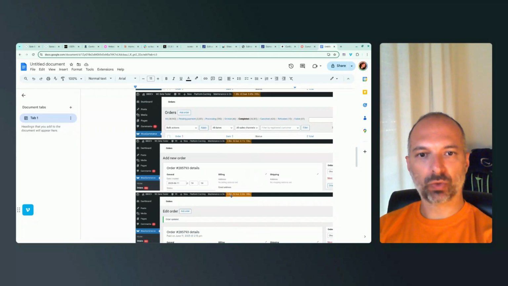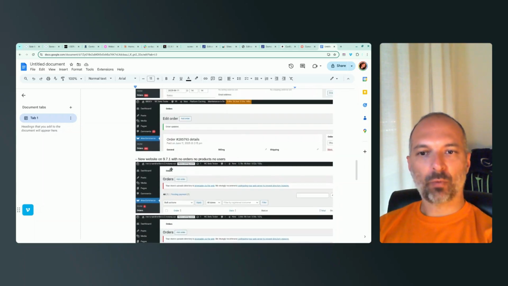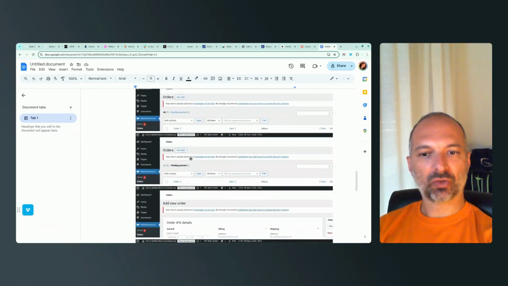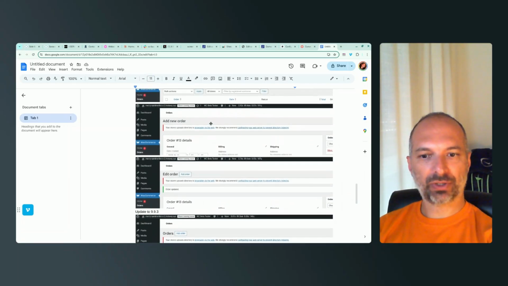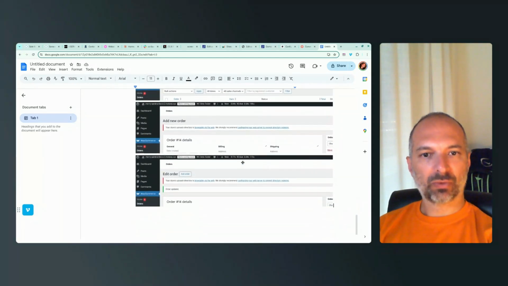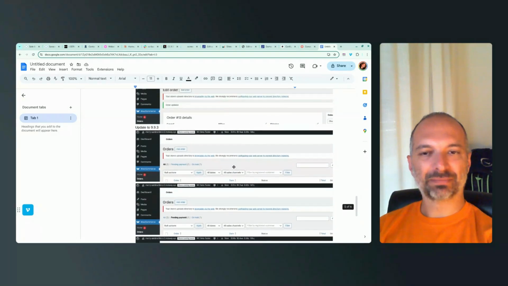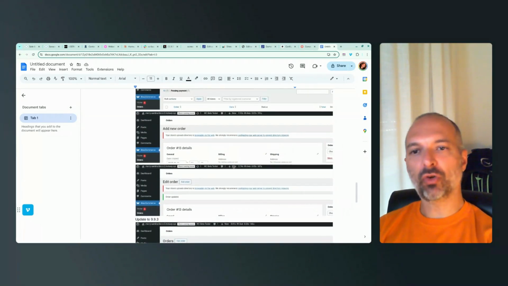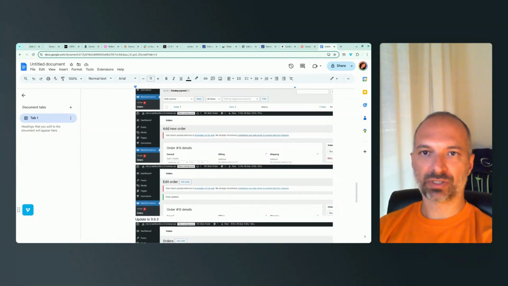So that's a good, almost 20% improvement in regard to creating orders. On a website with no orders, no products, and no users, adding a new order was 0.76 and publishing was 0.76. And whenever you go and update, it was 0.84 and 0.77. So the changes are not noticeable if you don't have a lot of orders.